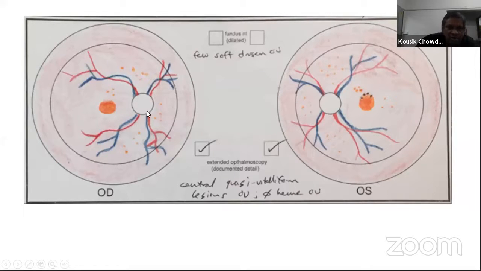Thus we are seeing the optic nerve, and this is the center part of the retina. It is macula, and it is overall retina. It's equator, and this is ora serrata. We are seeing the vessels which come through the optic nerve and are distributed throughout the retina. This is artery and this is vein.